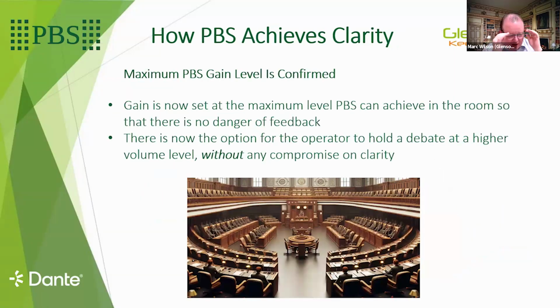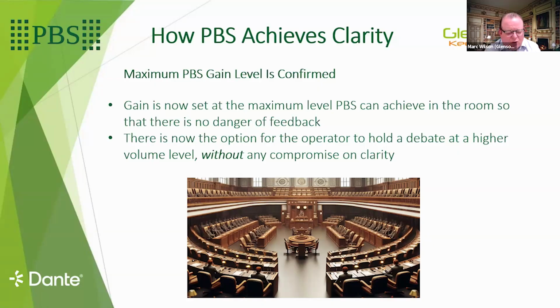We now have the maximum gain level for the system, and that can be set as the maximum because the control of the system is automatic. Nobody's controlling mic levels during a debate. PBS is managing that. So we now have an overall maximum level available that the operators can run up to.